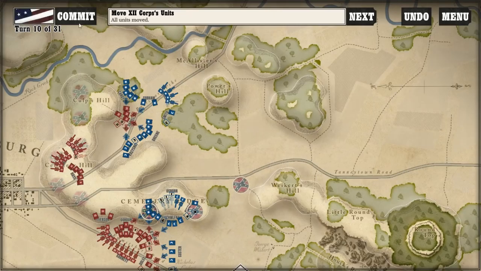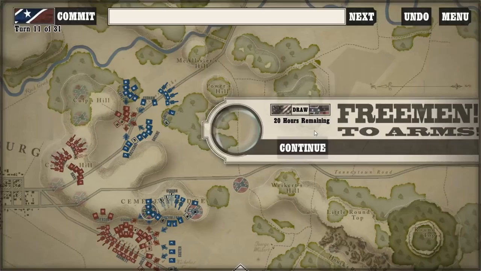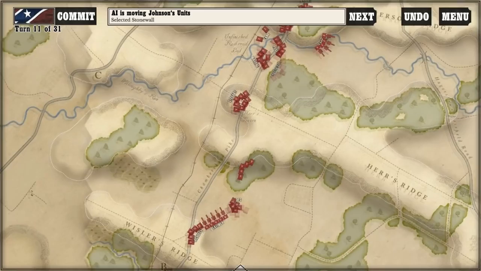If we get a combat turn. But we don't. And the 11th hour has started. I think this is the final turn in day one. I could be wrong. Johnson's brigades are moving up.